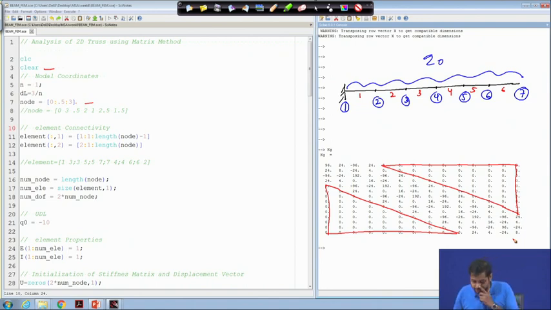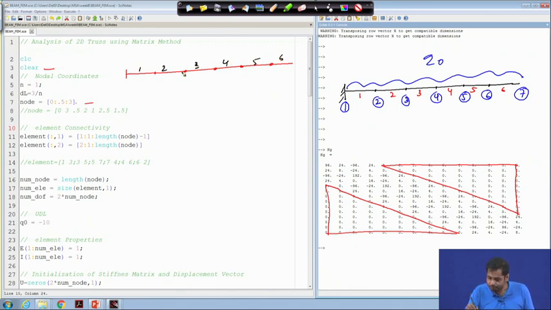Now, suppose you take an example of the same beam, but we discretize it in a slightly different way. For instance, suppose this is the beam, and it is divided into 6 parts: 1, 2, 3, 4, 5, 6. These are element number 1, element number 2, element number 3, element number 4, element 5 and element 6.